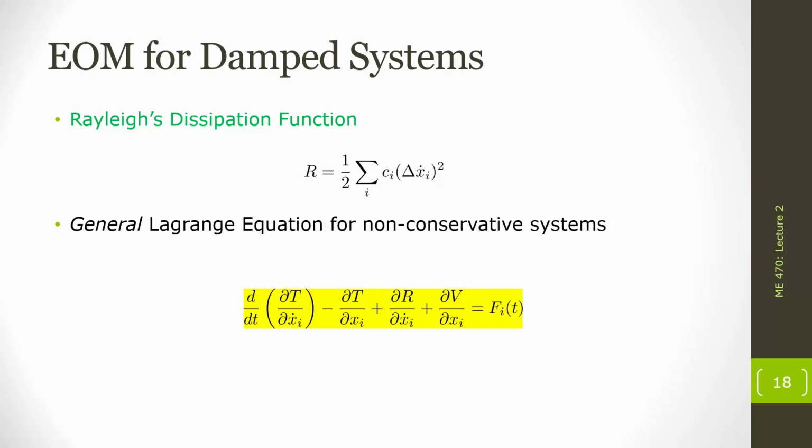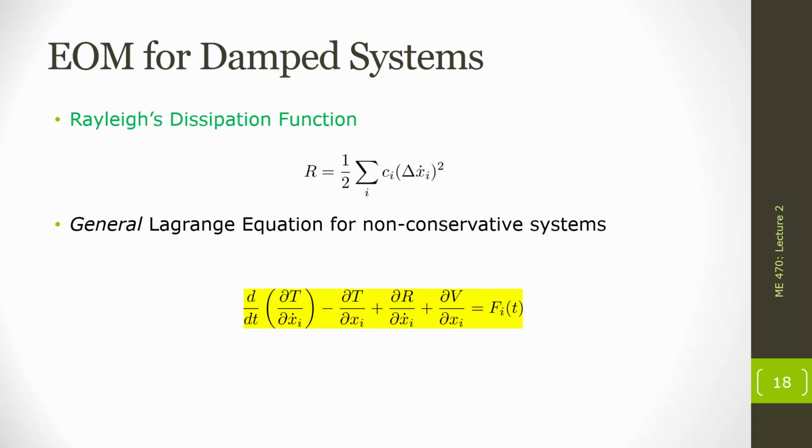On our right-hand side, we can have an applied force, but this also works for autonomous systems because the right-hand side would just be 0. And this formulation works whether our system is linear or nonlinear. Once again, we're going to stick to mostly linear systems in this course, so the equation of motion that comes out in the end will be linear. But if we can formulate the T, the R, and the V, and they take nonlinear elements, we can still do this partial differentiation and get out a nonlinear equation of motion in the end.